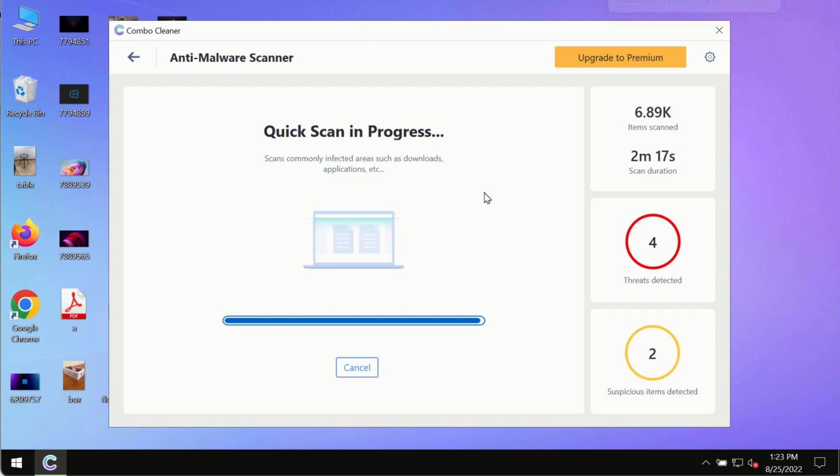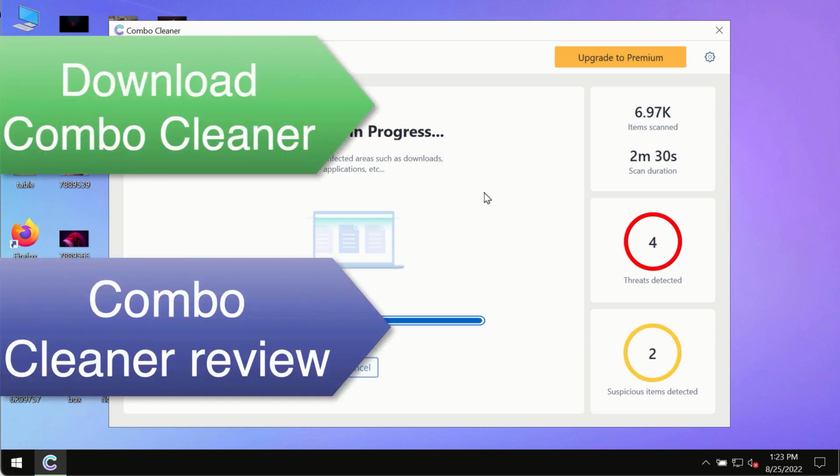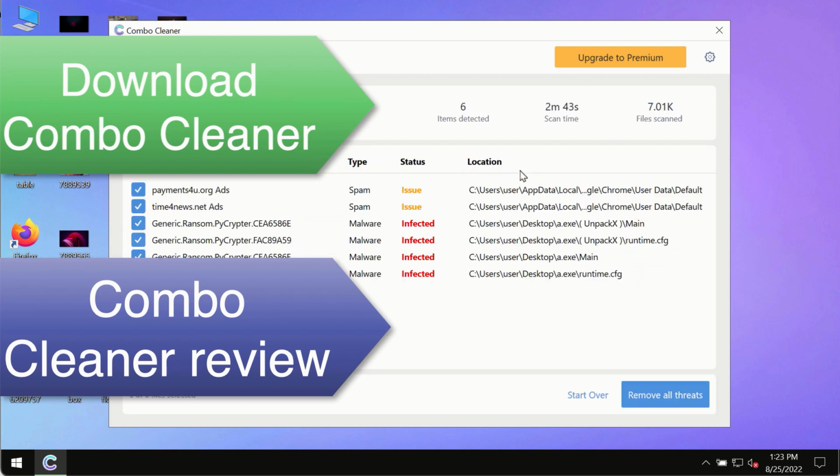However, we strongly advise that you consider upgrading to the premium license of Combo Cleaner Antivirus. This is the best way to remove any possibly hidden malware from your system and to keep your data always protected against any other possible malware attacks. So use the Combo Cleaner Premium license to make sure your system is always under the defense against all contemporary threats.